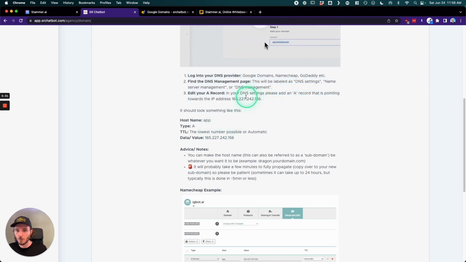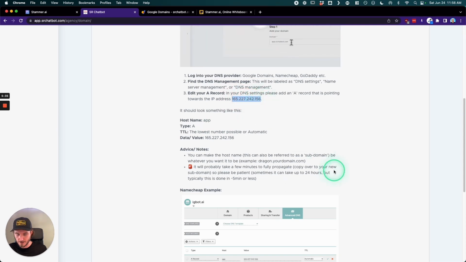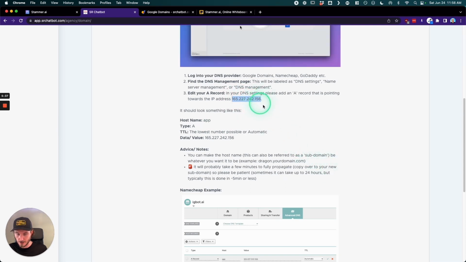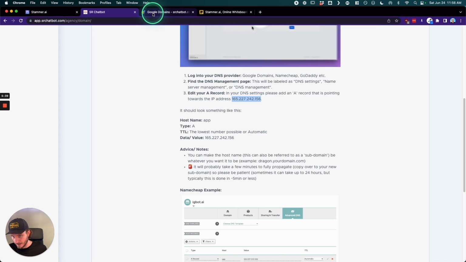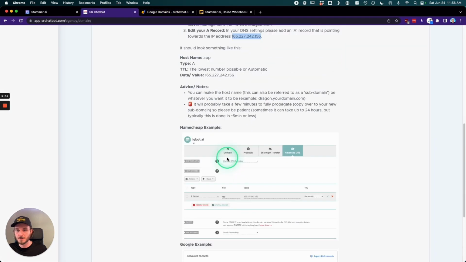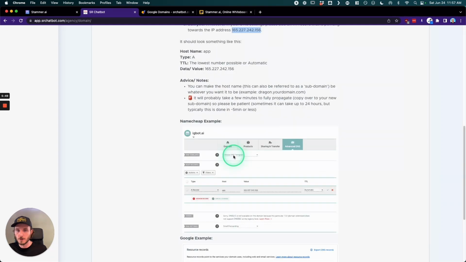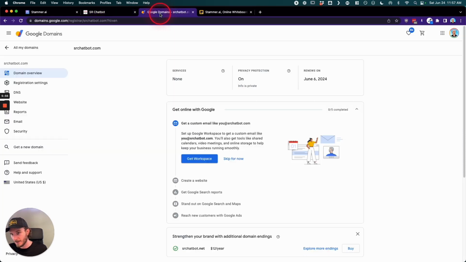We're going to add one A record that points to this IP address. So essentially what you're going to do is you're going to select that, you're going to copy that, then you're going to go to wherever your domain is. And then, so this is specifically for Google Domains, but we also have tutorials here for Namecheap, the one for Google. And then if you have other ones like HostGator or GoDaddy, it's all relatively the same.